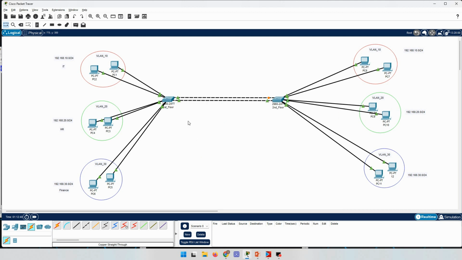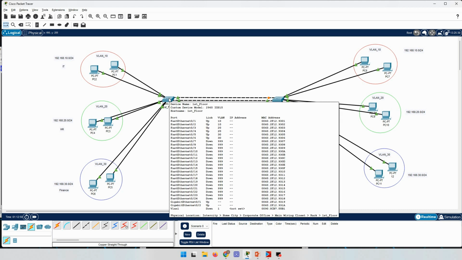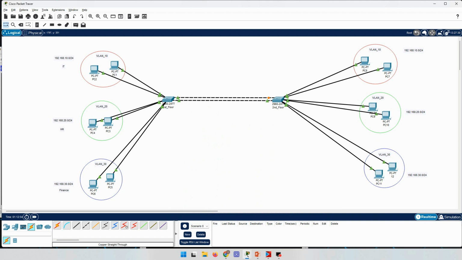Both of them tag the VLAN, but the header of the packet for .1q is 4 bytes, while for ISL it is 30 bytes. It means ISL packets are bigger than normal packets.